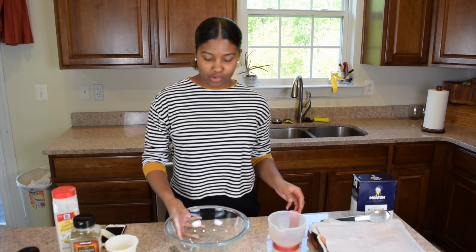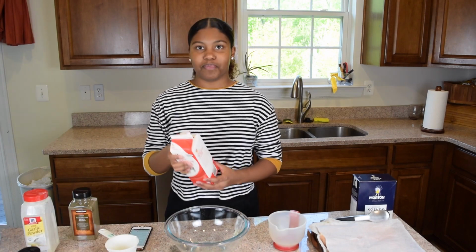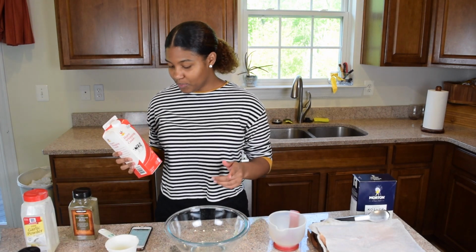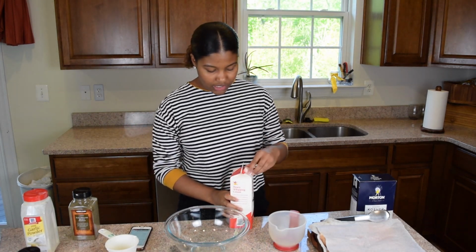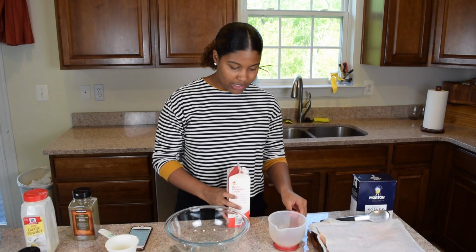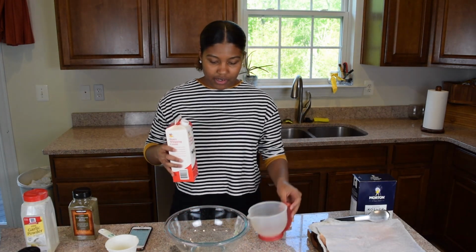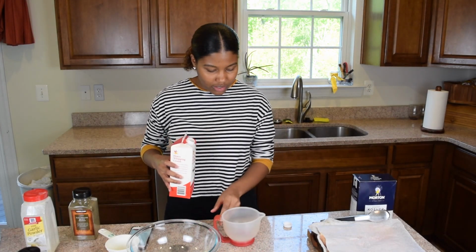So I have a bowl right here, and I'm following a recipe for this part. So I need 1.5 cups of heavy whipping cream, or you can use half and half if you don't have heavy whipping cream. This is gonna be like the main base of the sauce. So I have my measuring cup right here. So 1.5, all right, you guys know how to measure. All my chemistry majors out there.